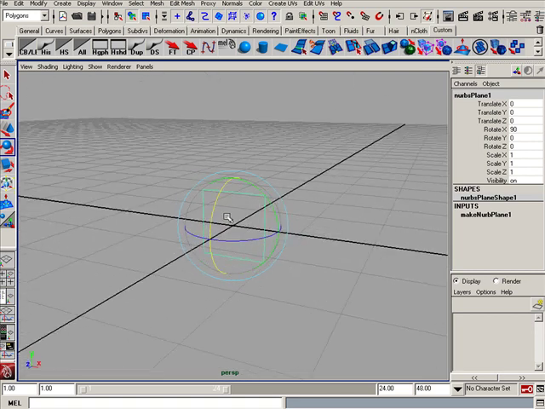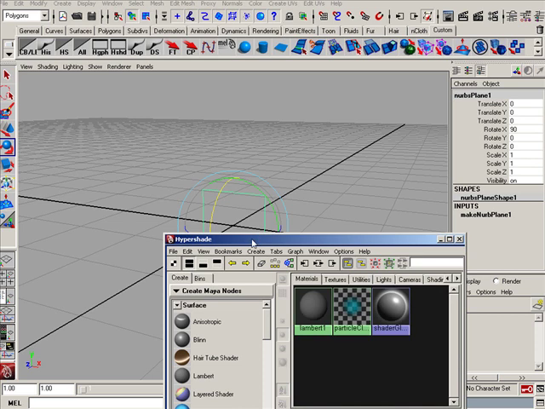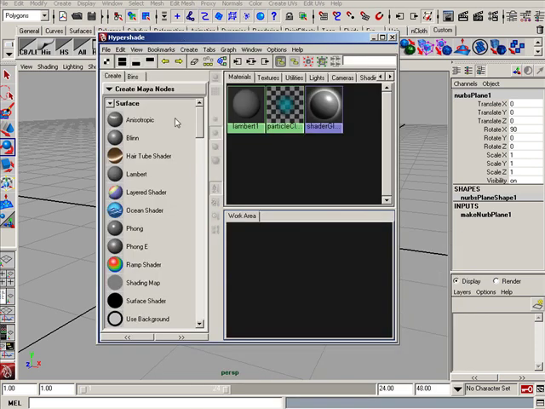We are ready to attach that little file that we have in Photoshop right onto that geometry. But first we need to open up something called the Hypershade. So we're going to go to Windows, Rendering Editors, Hypershade, and this brings up this little pop-up window. You can see we have a couple up there. Those are our defaults. So we need to create a new Lambert.